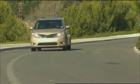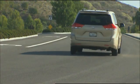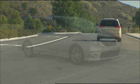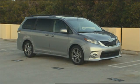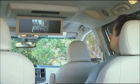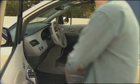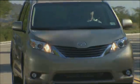That said, the 2011 Toyota Sienna has something for every minivan taste. A more economical four-cylinder, class-exclusive all-wheel drive, and the nicely sporty SE model. So not only can this highly versatile vehicle stand its ground, it's likely to make a few more suburbanites think twice about buying a big CUV.